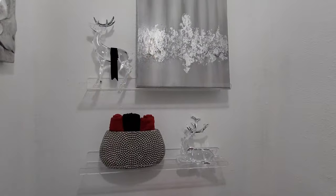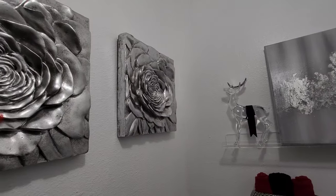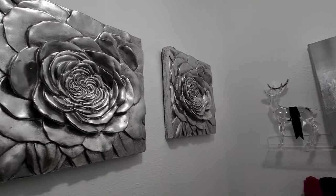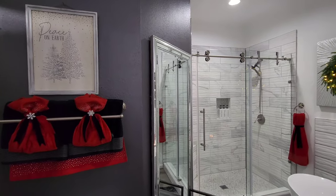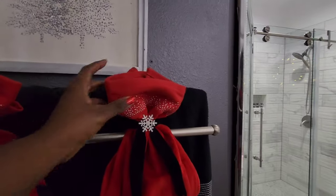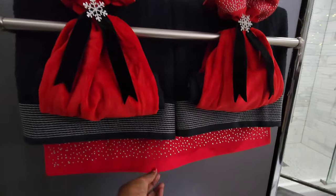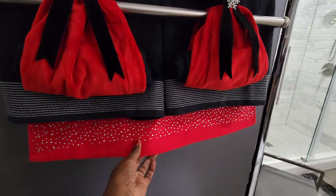That wall art, I think, is from Ross. And then I've had these for like 8 years or so, I think. These are from Z Gallery. They had them in the white, and then they had them in the silver. Over on this side, the Peace on Earth plaque is from Hobby Lobby. The tiles here are actually from Burlington. These are some Totally Dazzle brooches, and the black tiles are from Amazon. And this one is another tile that's from Home Goods.